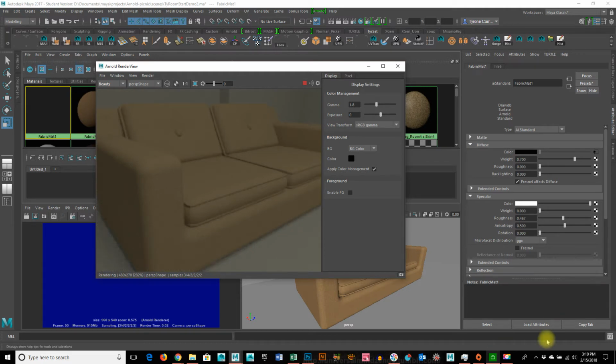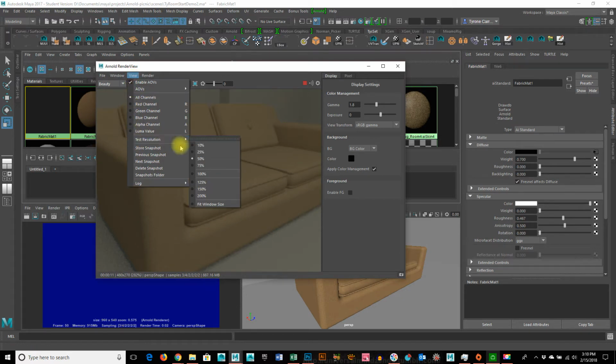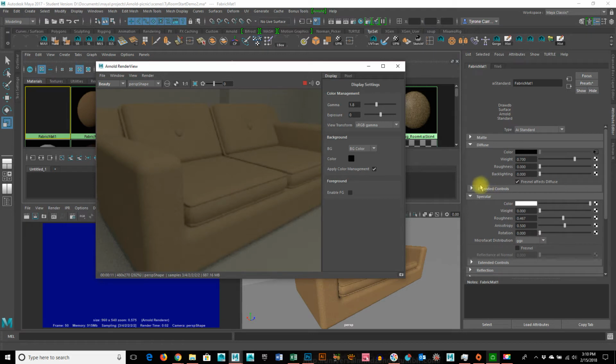Now, if I look at this and see, hey, is this how I want it? Now that I'm using this, I could even start to tweak some of the settings. And I've set it to a test resolution of 50%, so it'll render a little faster.